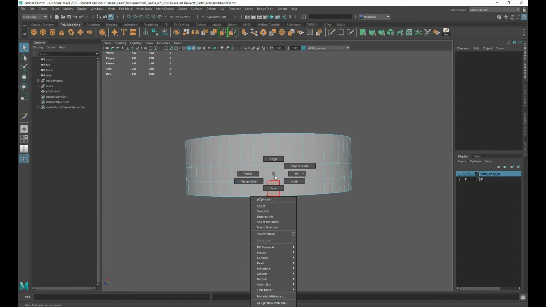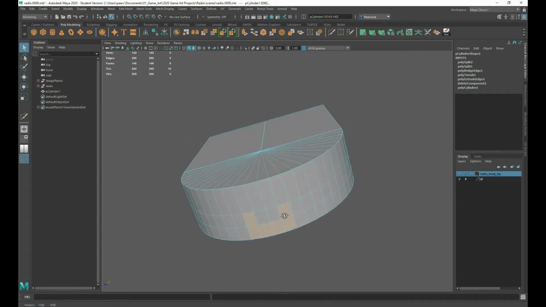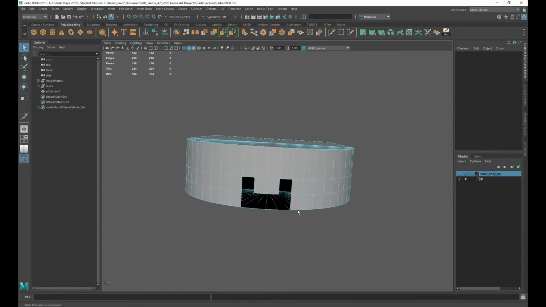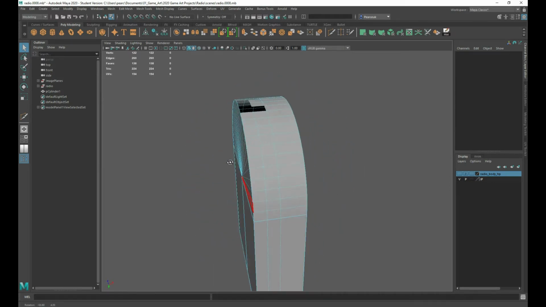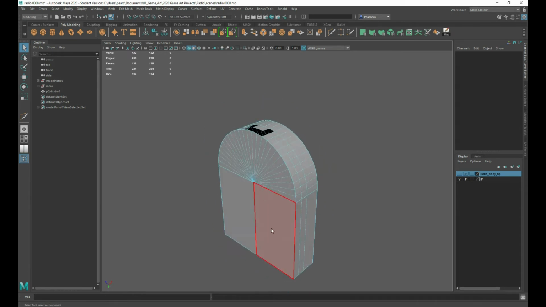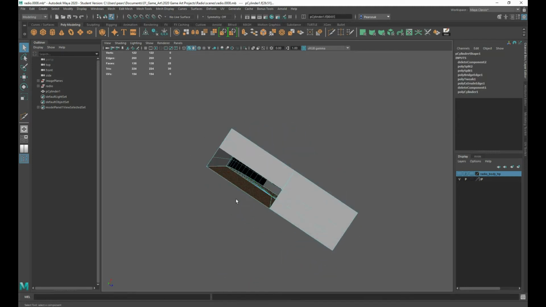So if I keep those 2 for the shape, and then those will be deleted for that kind of cutout shape. If I just delete those faces for now, and what I'm going to do is delete all of these as well on the back. Make sure I haven't got anything else selected.